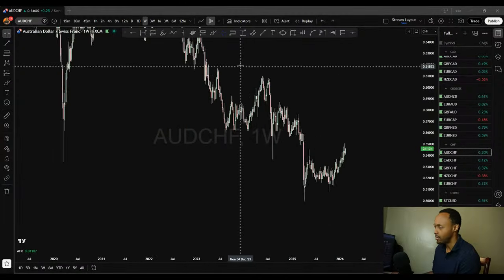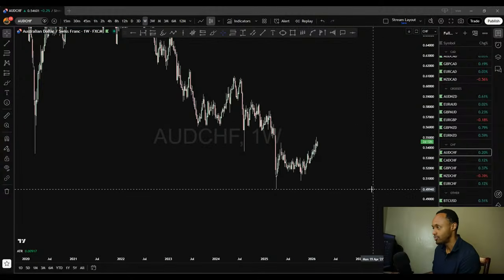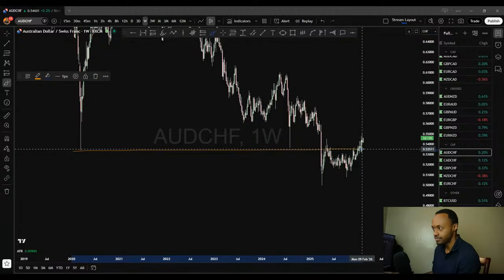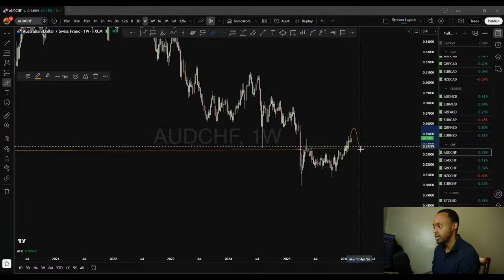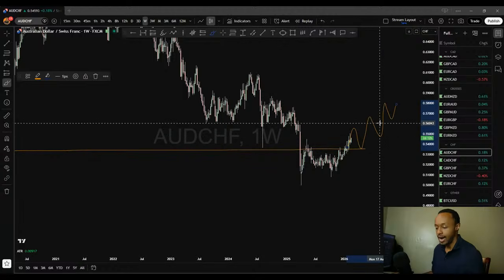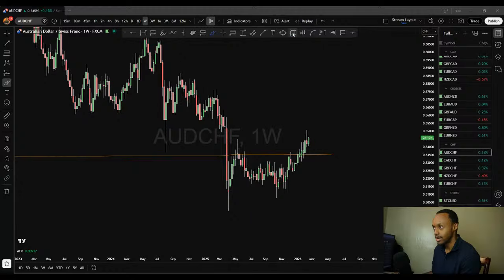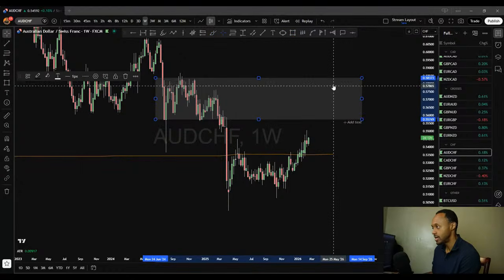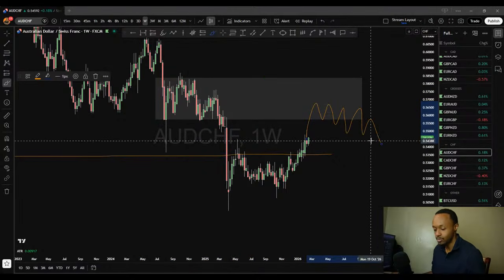Reason being, the market is very bearish. Don't get that twisted. Very, very bearish. Still probably like to see more downside, but we've recently taken out all-time lows, and we recently recovered that. So I do think there's going to be some opportunity for some retracement. And based on where we're trading, we're not really trading at any significance yet. I would say this is really where the significance does lie, between 0.56, 0.58. So this is really where I would expect price to start to slow down, consolidate, show some 50-50 price action.